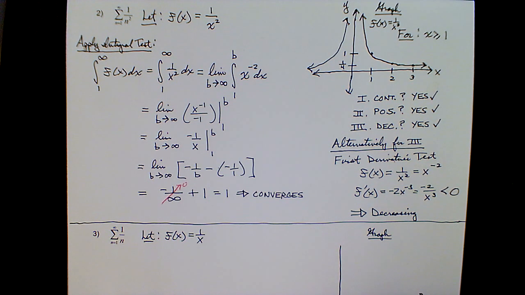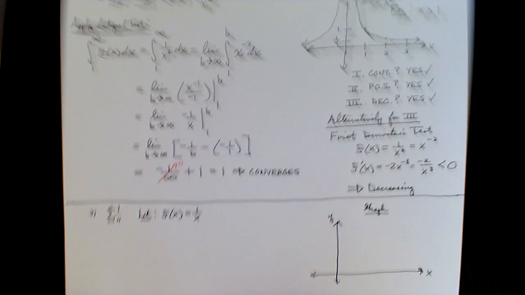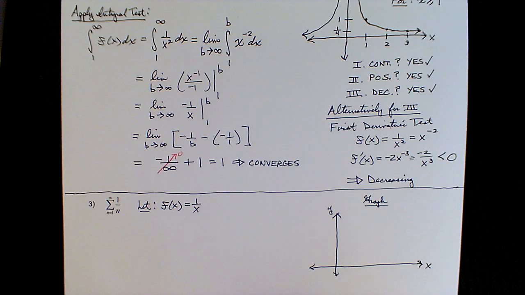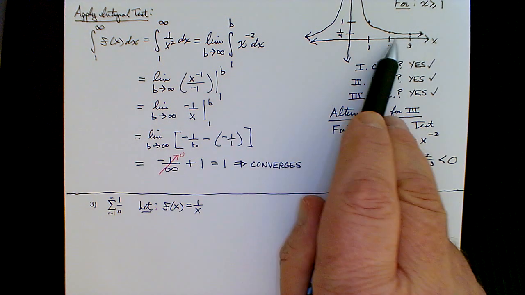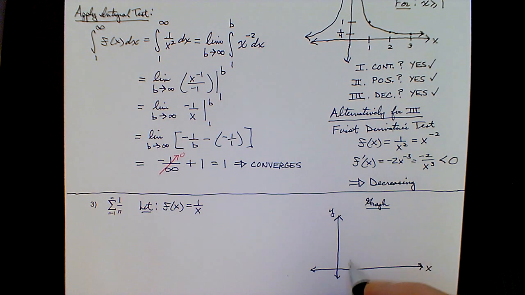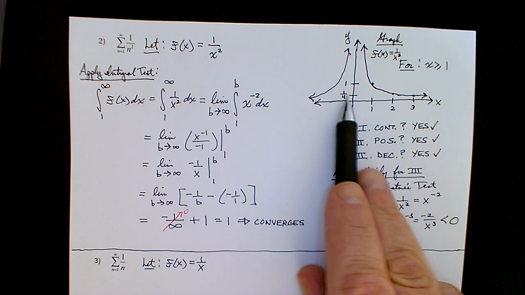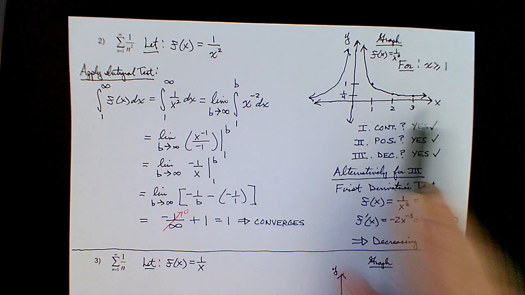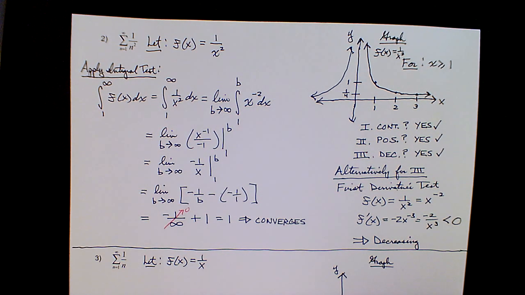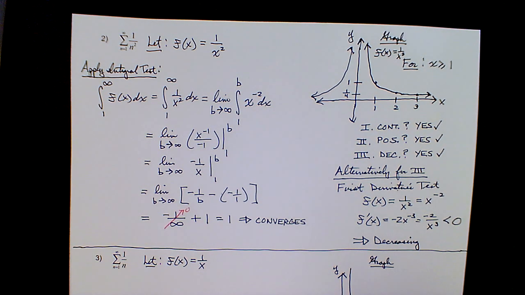Now the difference between the two: they look the same, 1 over x and 1 over x squared. But the difference is that 1 over x squared drives itself to the x-axis a lot faster than 1 over x does. For example, when x is 1, 1 over x is 1. But when x is 2, 1 over x is just 1/2, as opposed to when x was 2 for 1 over x squared, we were already down to 1/4. And then we went down to 1/9 when x was 3. See, in here we're at 1/2, and then when x is 3, 1/3.